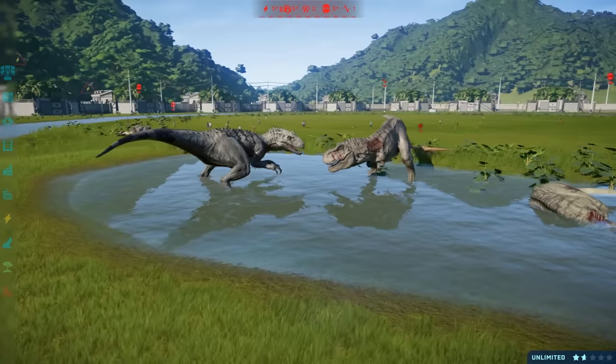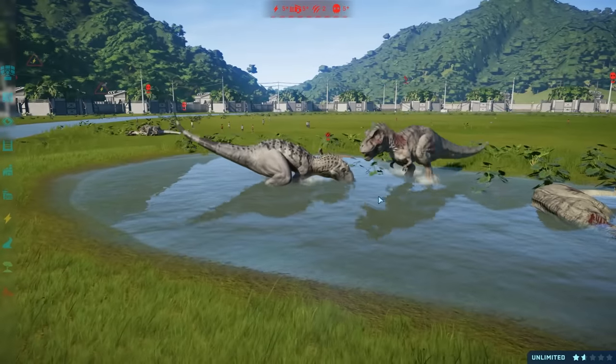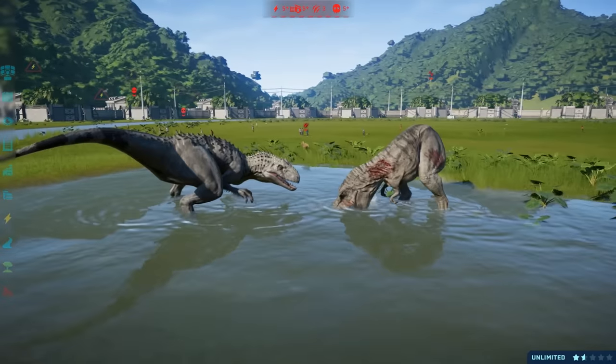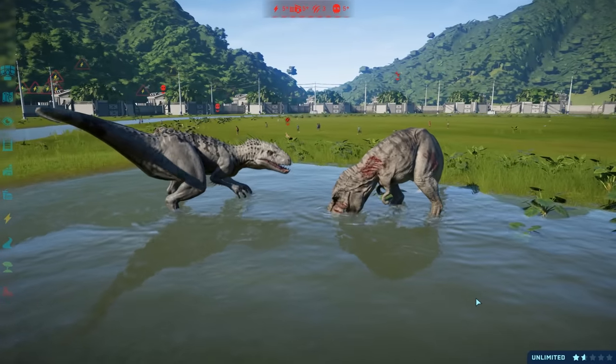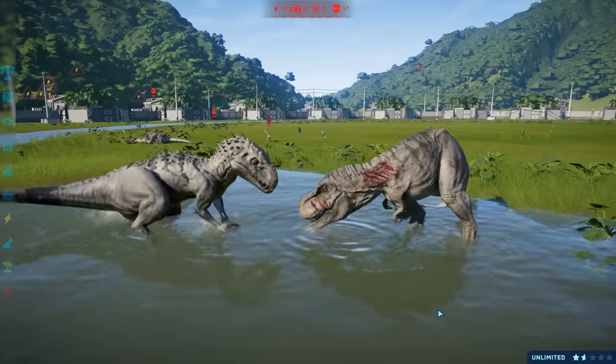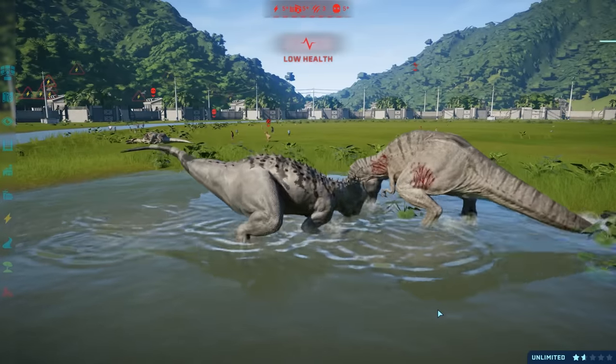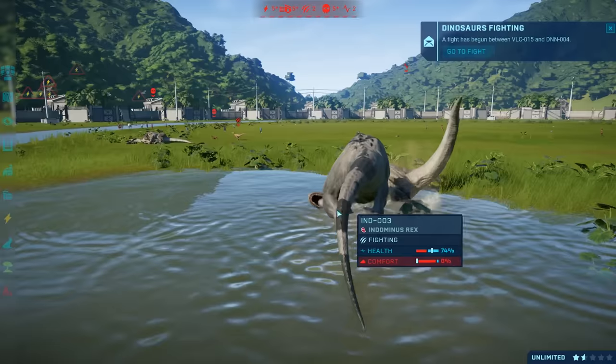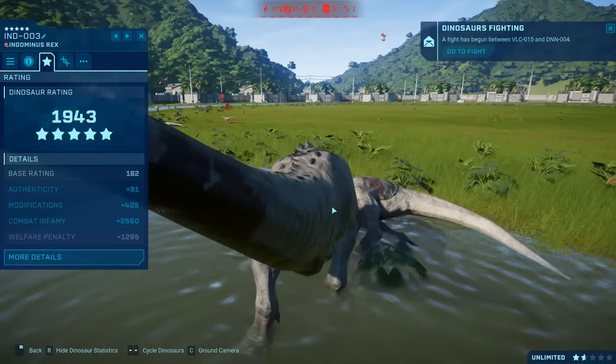They're just squaring off. The little raptor comes in. Oh, there it goes. That's it right there. Go for the head bite. Go for the head bite. He's gonna do it. Or she is. Come on. Nom nom nom nom. That's so sad. The velociraptors are fighting. Wow. This dude's combat infamy is just insane.